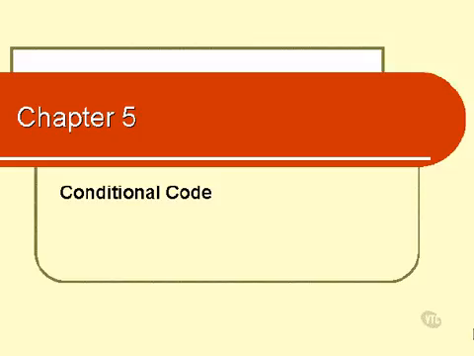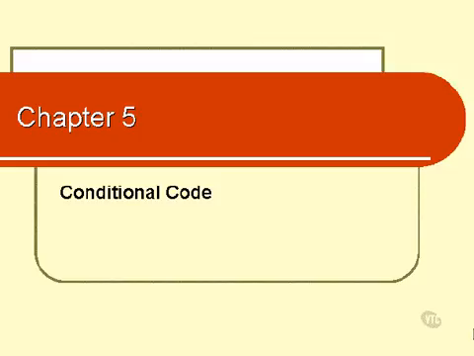So in order for us to be able to do this, we need to explore the language constructs that the Bourne shell offers to allow us to execute code conditionally. In other words, if a certain condition has been met, then execute the following piece of code, and if some other condition has been met, then execute some other piece of code, and so on. So, the aim of this chapter is to get us to the point where we can modify our course project and add conditional code to it. Specifically, we want to add a menu to it.